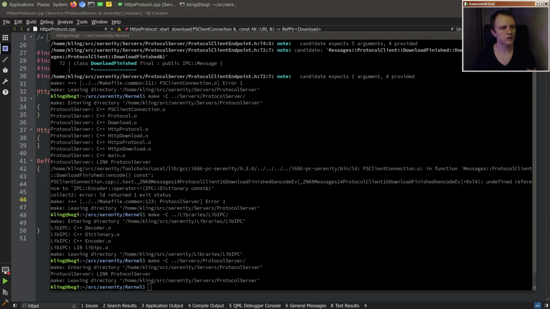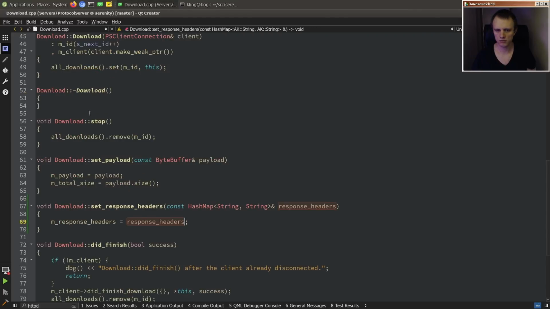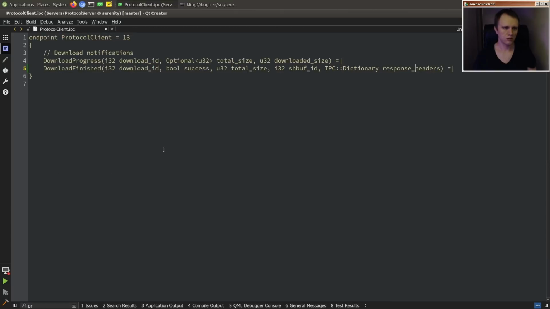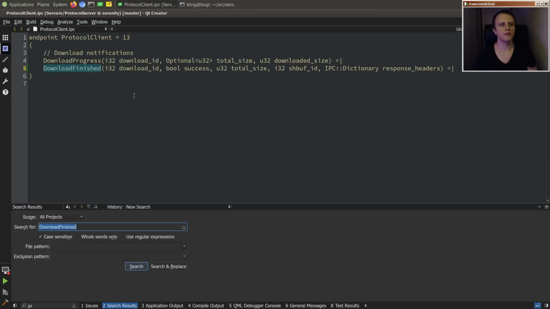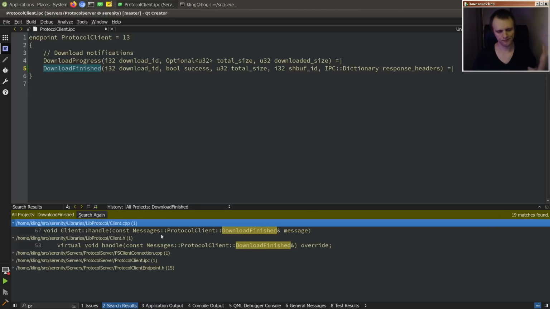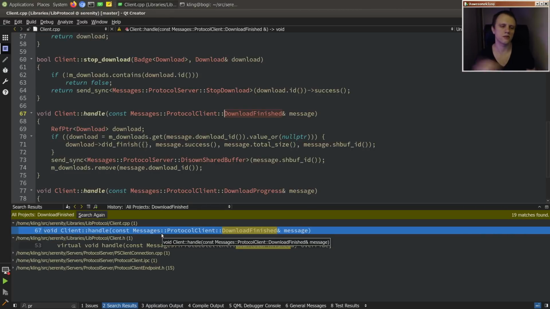Okay, so now, in theory, where we receive this download finished, which would be in libprotocol, which is a library that the browser uses to talk to protocol server. When we get the download finished here, we actually have a client-side download object.